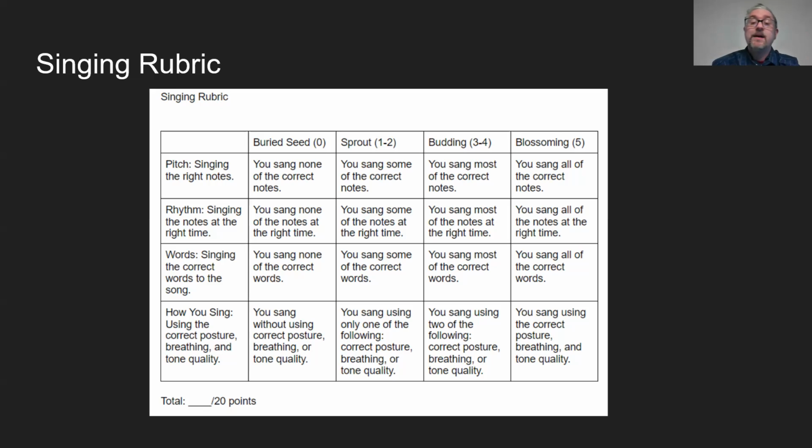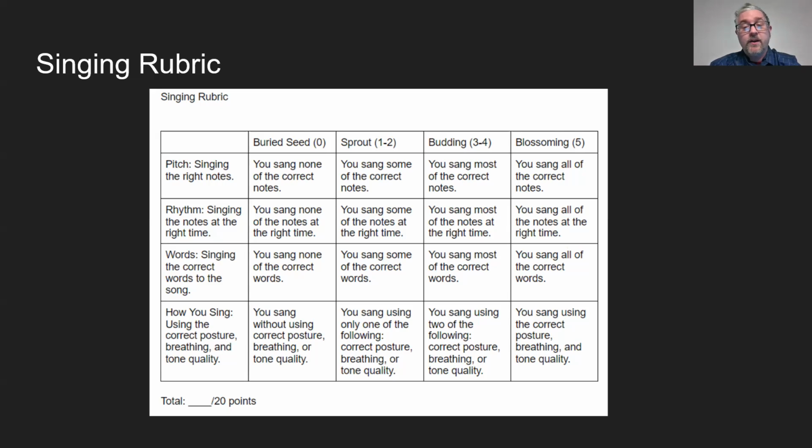Well, no, I'm not going to do that. It's my rubric. I can do what I want with it. I wrote it. So what I explain to the kids is I might put you in the middle of a category somewhere, or between categories. So instead of budding or blossoming, 4 or 5, maybe I give you a 4.5. And if it was a really small word, like you said "of" instead of "for," maybe I'll overlook it, or maybe it's a 4.75. That's not really going to hurt your grade too much at all, if at all.